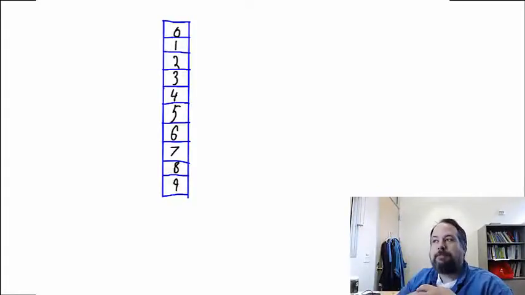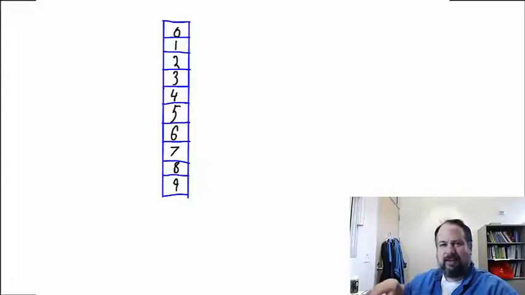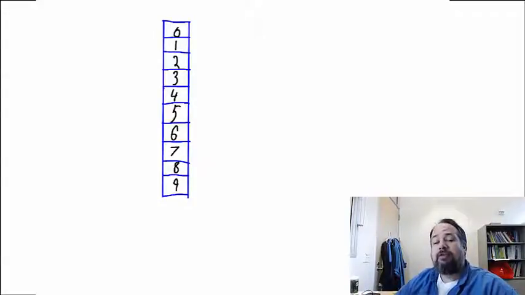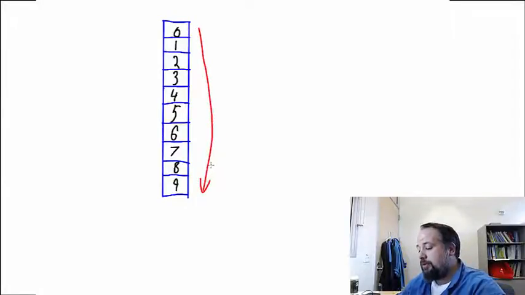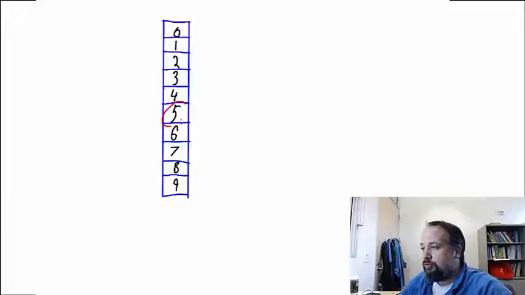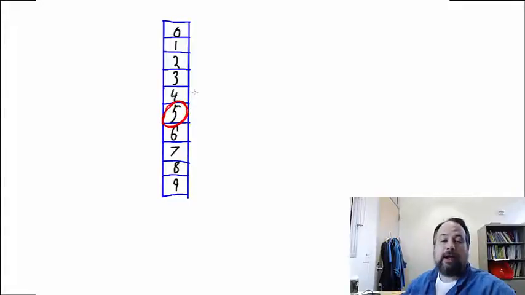Let me give you an example. Let's say that we live in a world where your password can only be digits, 0 through 9. So you don't have a full keyboard, you just have that little keypad on the end. And furthermore, let's say that your password is exactly 1 character long. Well, if we look here, I could choose any of these characters as my password. Let's say I choose 5. So my password is 5.